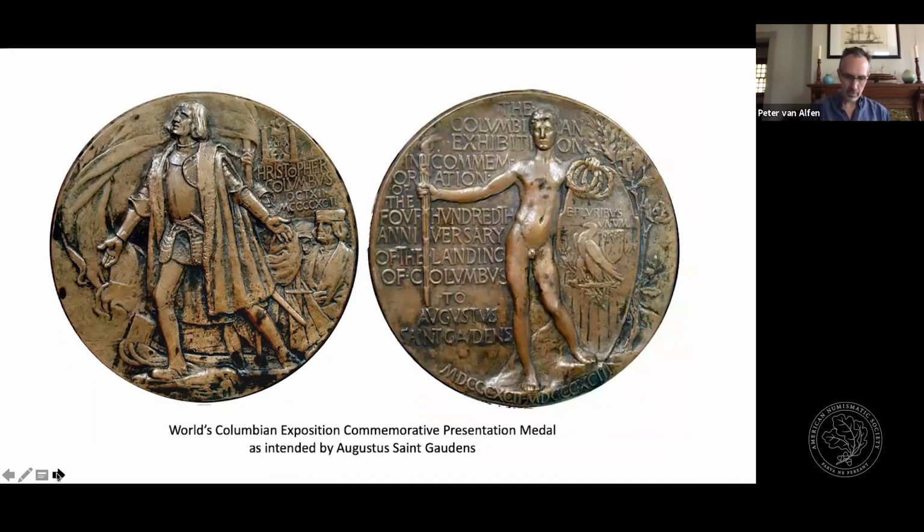While the obverse of the medal was perfectly acceptable and raised no hackles, such was not the case for St. Gaudens' reverse, which depicted a nude youth representing the spirit of America. As sketches of the medal were leaked without St. Gaudens's permission, "supersensitive minds," quote unquote, as the editors of the AJN put it, in the Senate took offense and put pressure on the Secretary of the Treasury to do away with the indecency. St. Gaudens, while not happy, was open to amending his design and ultimately submitted one that entirely erased the youth, which he was led to believe would be the reverse used.